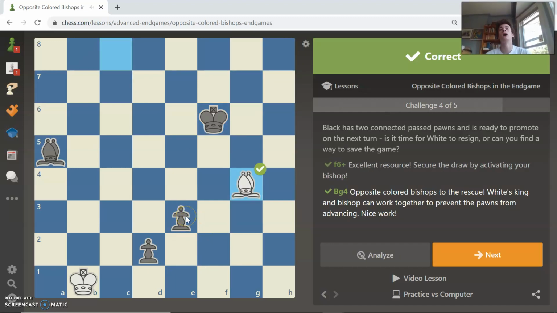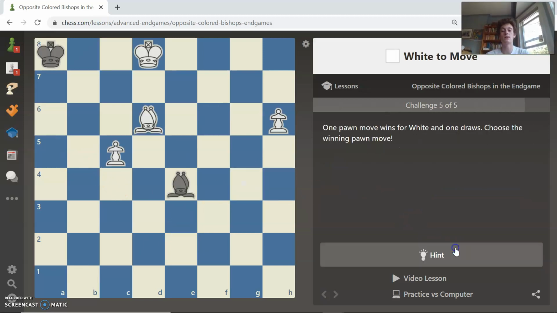A very common opposite colored bishop endgame draw, because this king is going to march over to c2, march over to d1, and this bishop is just going to hop back and forth between e2, f3, g4, and h5. As long as it is not captured, it is impossible for black to make progress. If they push e2, we will just take it. Again, because these bishops are controlling different squares. That is the whole point, guys. Hopefully we're getting that by this point.